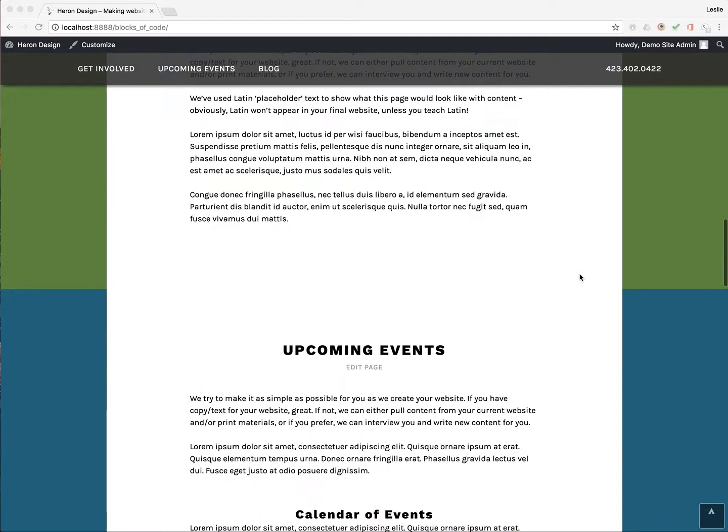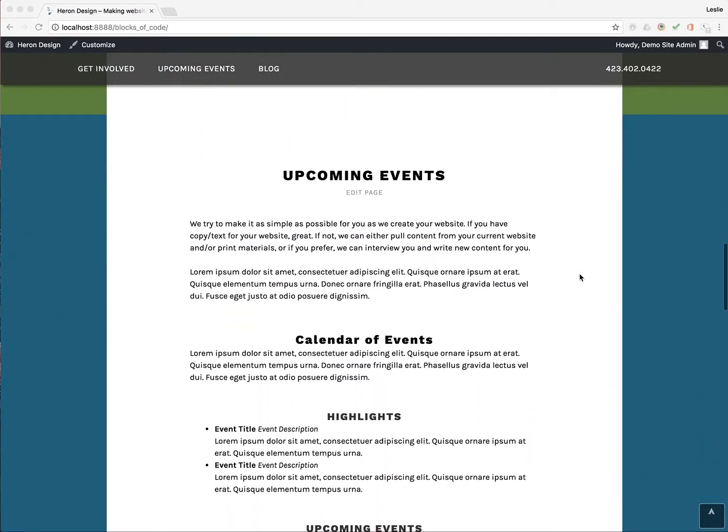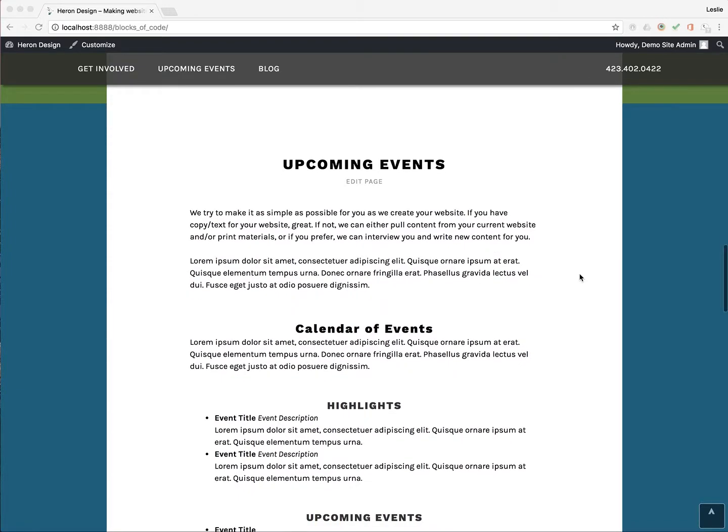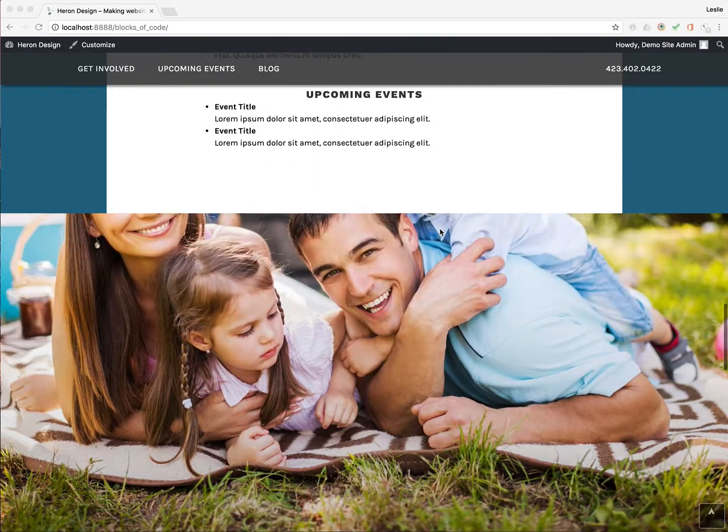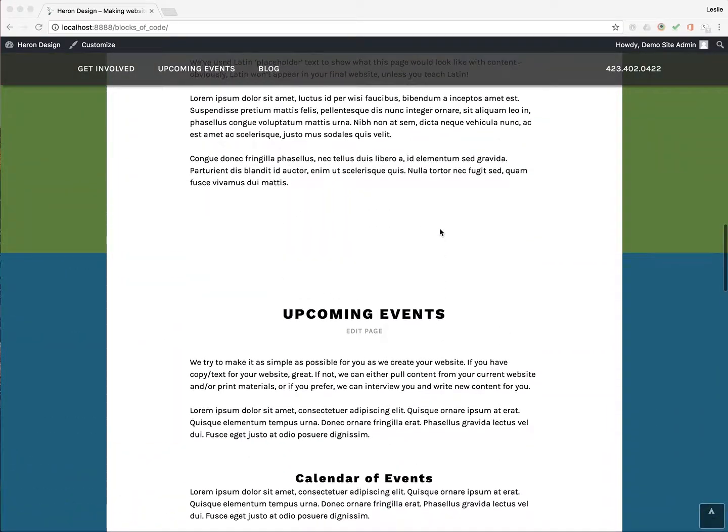Images on your homepage are pulled from featured images of each panel section. To add or change a featured image, edit the page it is connected to. From your homepage, click on the Edit Page option in the section you wish to edit.